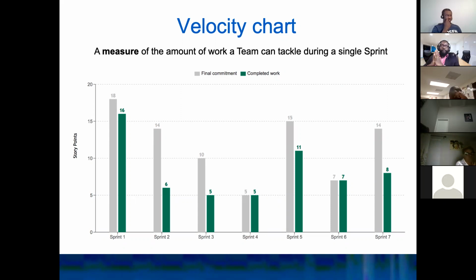So let's say they take 4 stories of 5 points to be worked into that sprint, right? Sometimes things might happen where they cannot complete the work. So they can only complete maybe 3 of those stories. That means they will complete only 15 points instead of 20. So in this graph in Jira, when you plug in the velocity chart, it's going to show 20 committed and 15 completed.